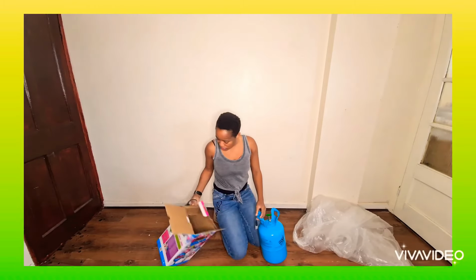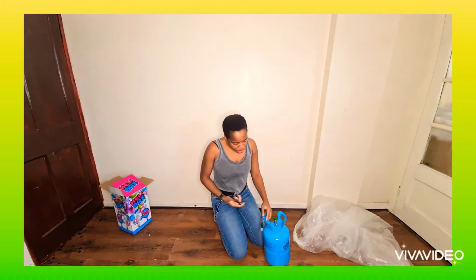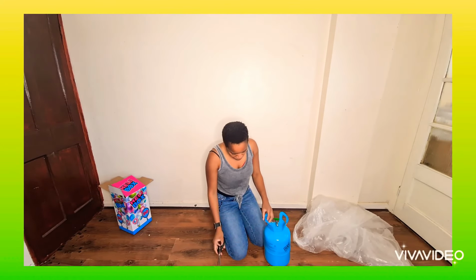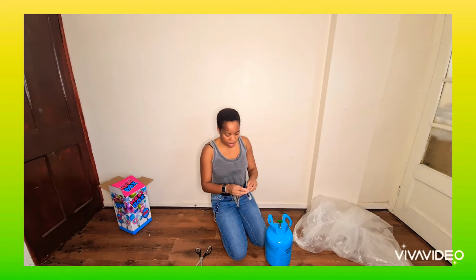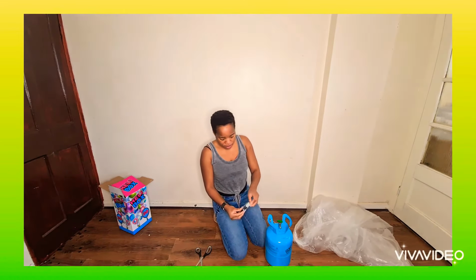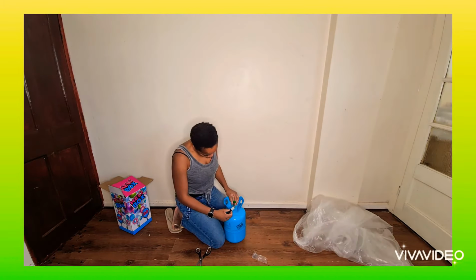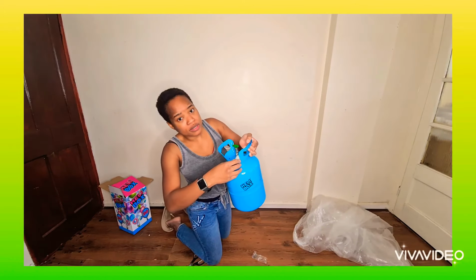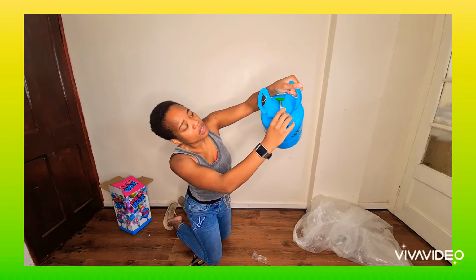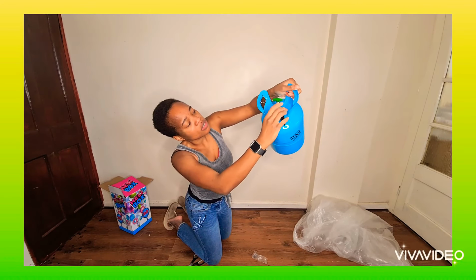Let me put the box on the side. There's nothing inside the box, and I love the color of the box because it's quite attractive to me. And then this is the valve. I'm going to be attaching that. So what you need to do is you just screw it on, like so, and it goes on.